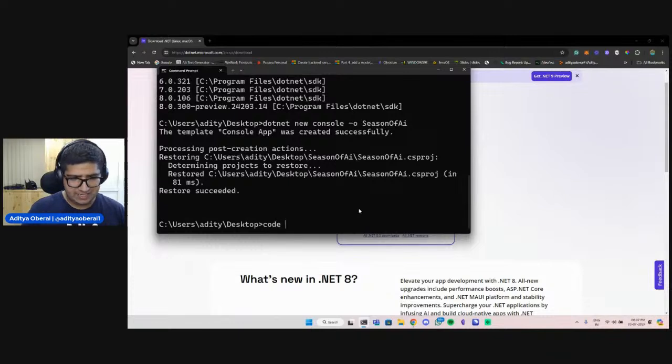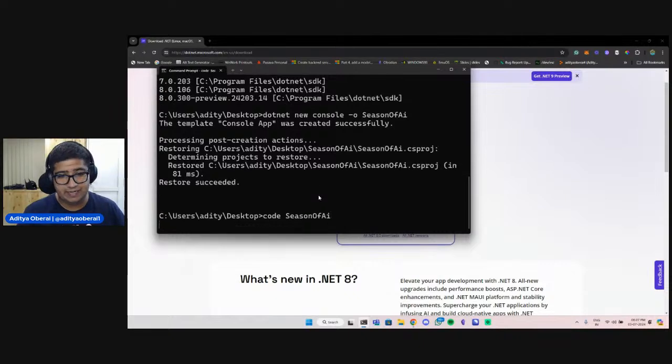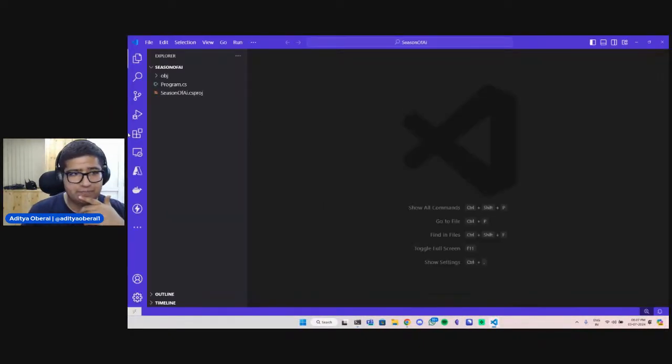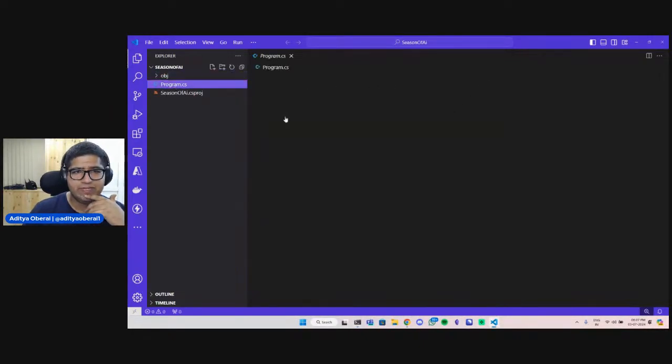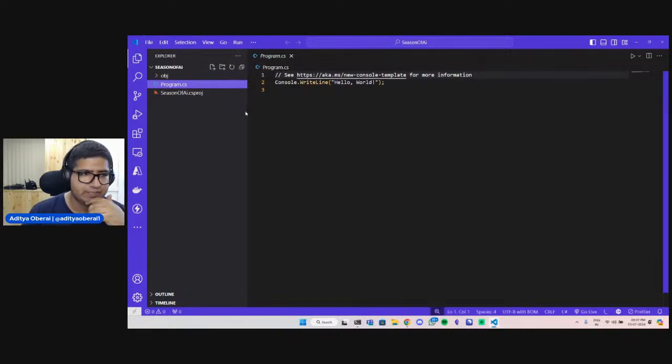So once we run that command, it's going to create a console application for us. And .NET actually supports a number of these templates. So if you need APIs, web apps, a number of other kinds of apps, .NET's CLI has the scaffolding available, which you can find in the .NET docs. Either way, for now, since we're good to go with this, I'll open this project up in VS Code, which is going to give me a simple Hello World application.